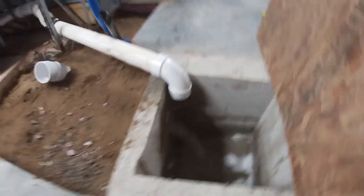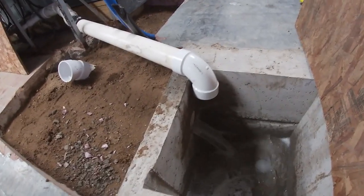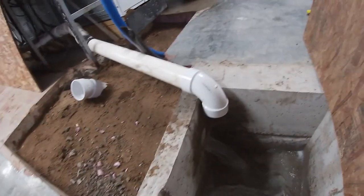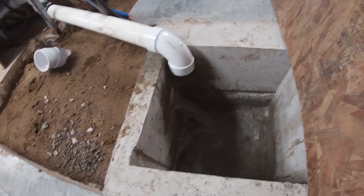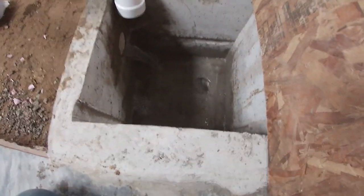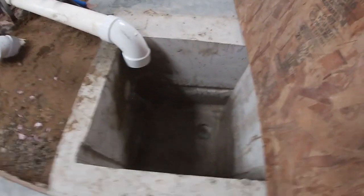I hear water. I hear water. There we go. Look at that. Nice thing about this too is you can see what's coming out of the drain. So if that pipe for that island ever clogs, I can tell right away. My problem isn't at the street or in the parking lot. It's from here to the island. That's what I love about this kind of a setup. And see, that pipe's handling it because it's got that vent. Before, this dumb setup here had no vent, so it was sealed. So it would back up water because it was trying to get the air out. Now we don't have that.